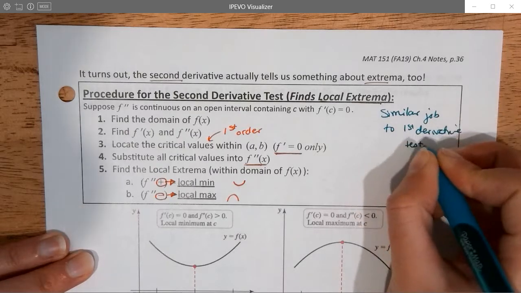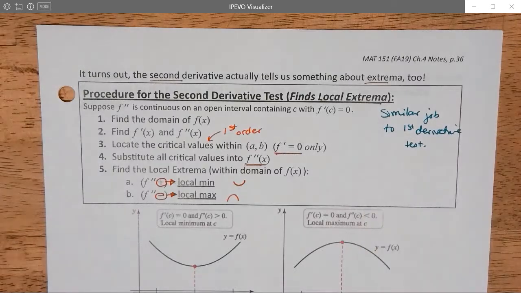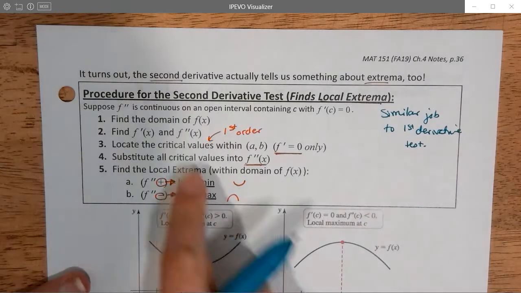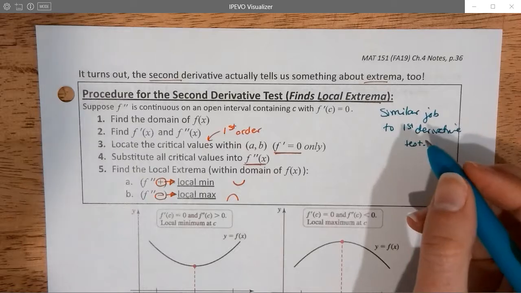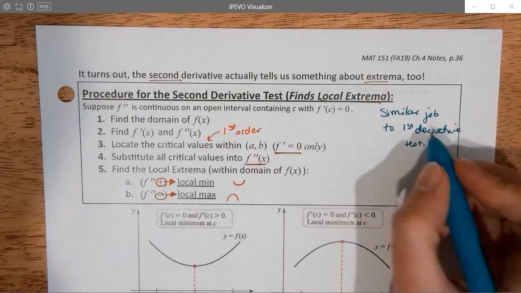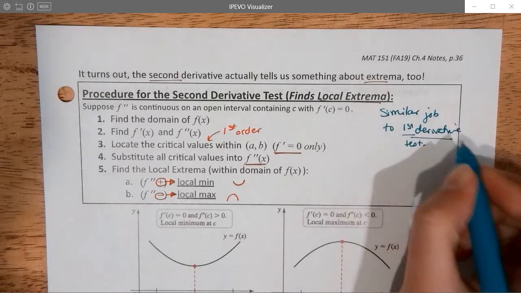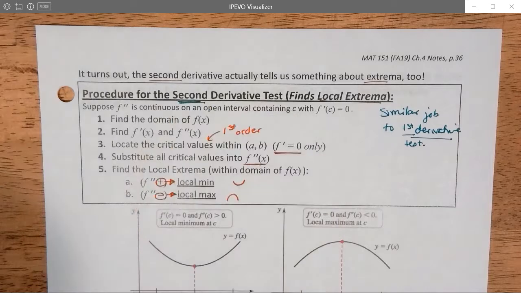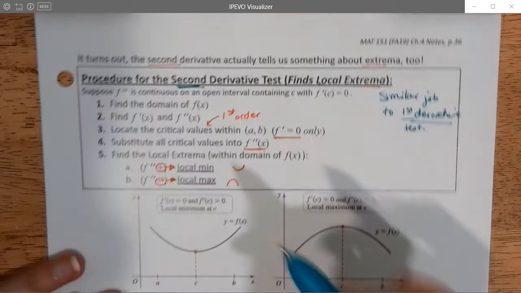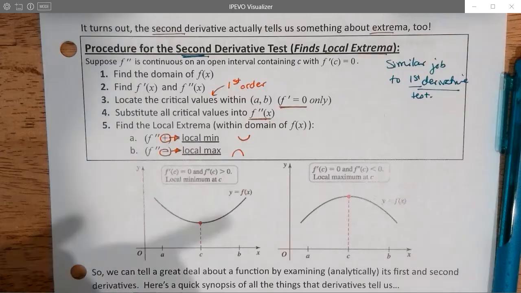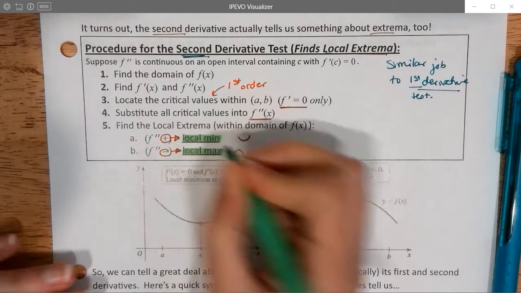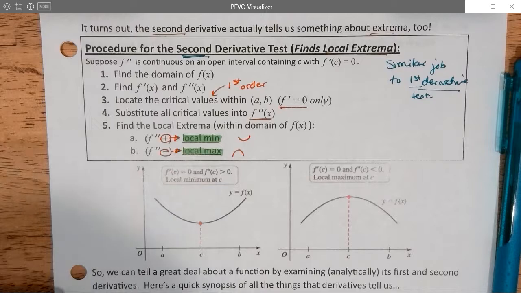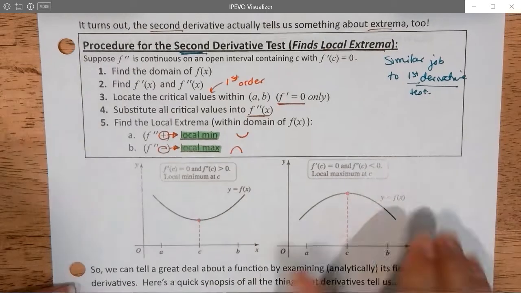You want to keep in mind that it's not a similar job to the test for concavity, which also uses the second derivative. So there are three tests: the first derivative test, the test for concavity, and the second derivative test. The first derivative test and second derivative test are the two that are similar. This is not similar to the test for concavity. It also classifies extrema. Its goal is to classify extrema, which is the same thing that the first derivative test does. It tells us if we have maxes or mins. It does not, however, tell us about increasing and decreasing.